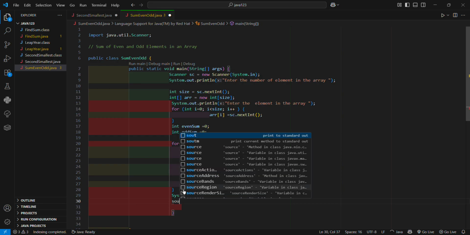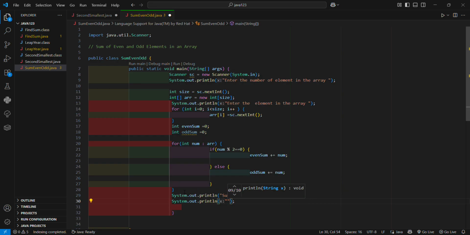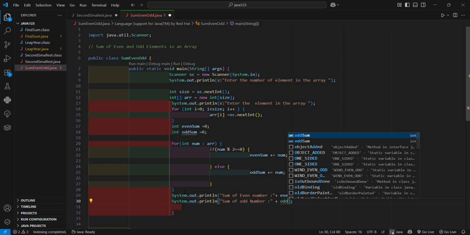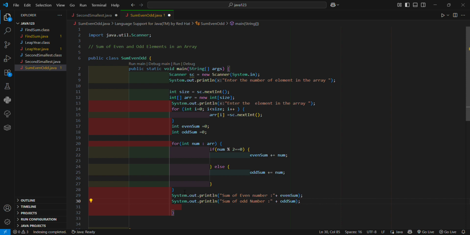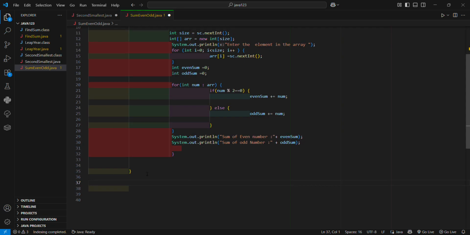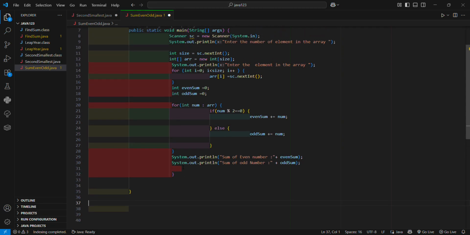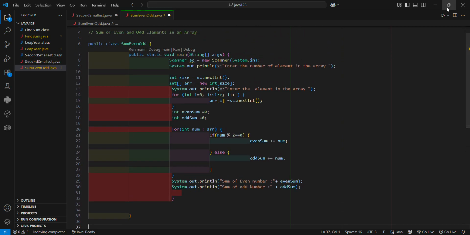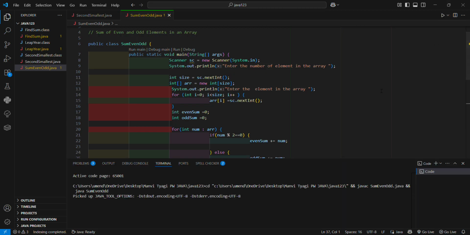And System.out.println, in between the oddSum: sum of odd number, and plus oddSum. So we complete our code and run.